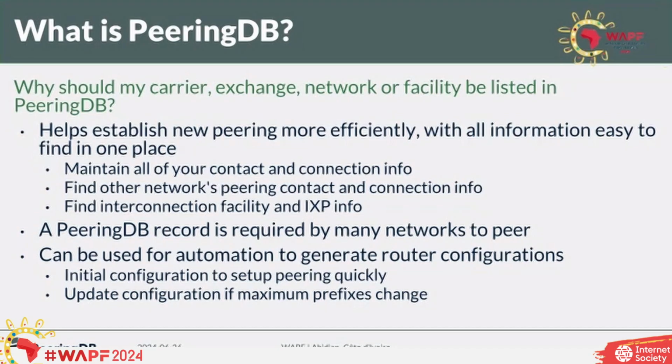And one reason some people want and require this is you can actually use the data in PeerInDB to drive your network automation. And that's what we do at Meta. We take the data from PeerInDB and we use that data to push configuration to our routers. Next slide, please.